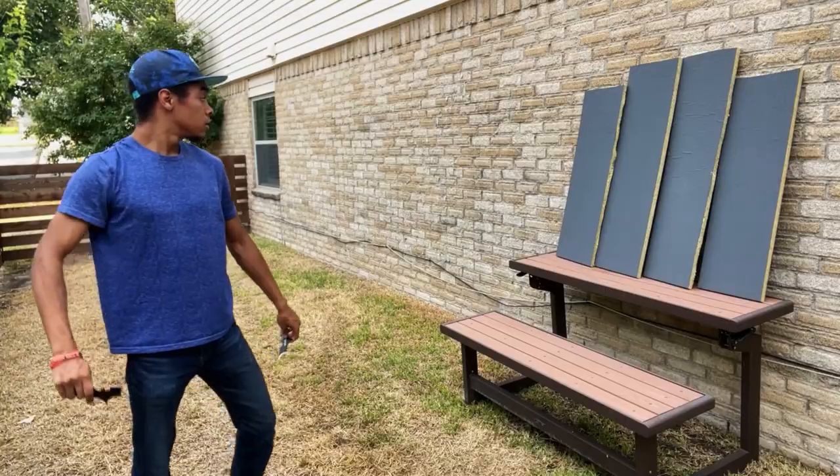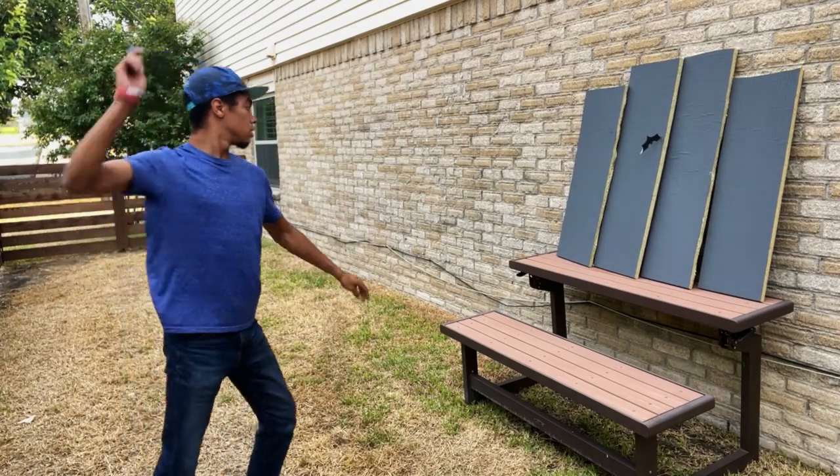Personally, I love these Batarangs. They are fun to casually throw at targets whenever I'm bored, and I find that my friends love to give them a toss whenever they come to visit. So if you are a Batman fan and like to just throw throwing knives casually for fun, this is a great buy for you. And if you're new to throwing, that's okay too — this is an awesome entry point. Plus, who doesn't want to have Batarangs in their collection? I don't believe there's a person out there that collects throwing stars and doesn't want a Batarang.